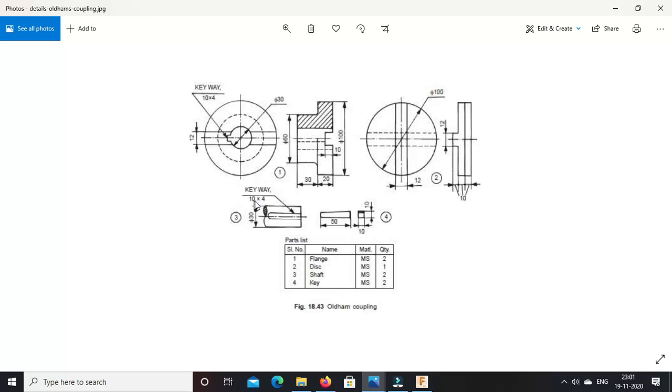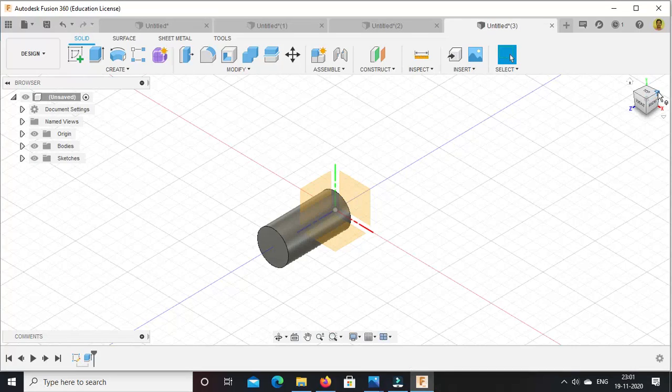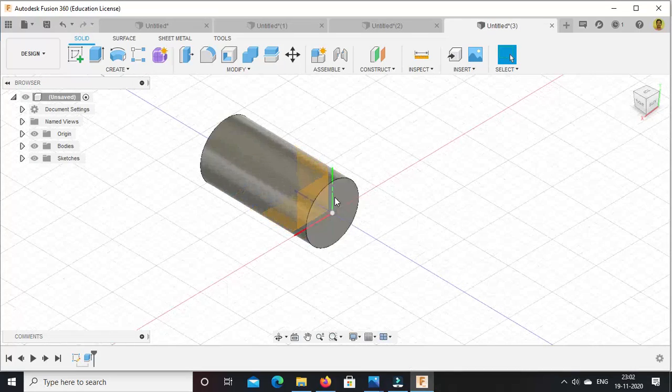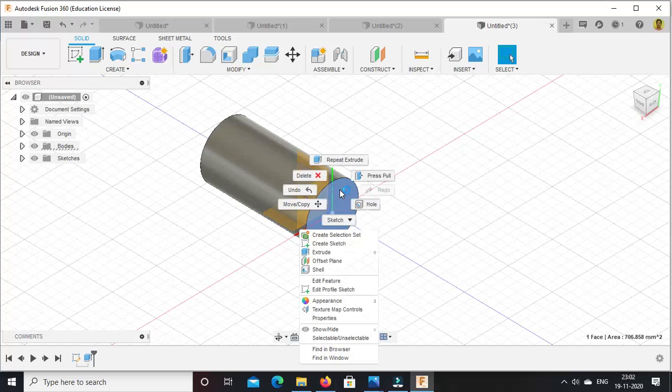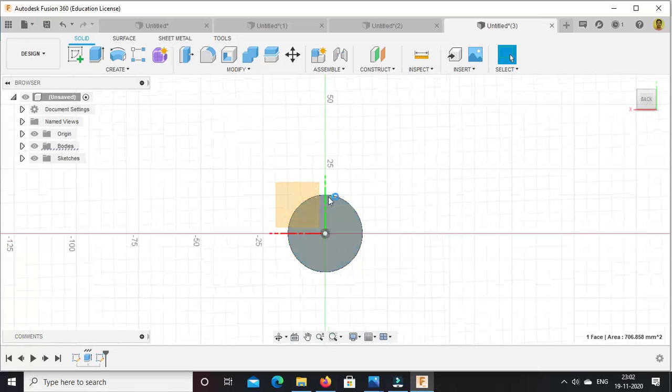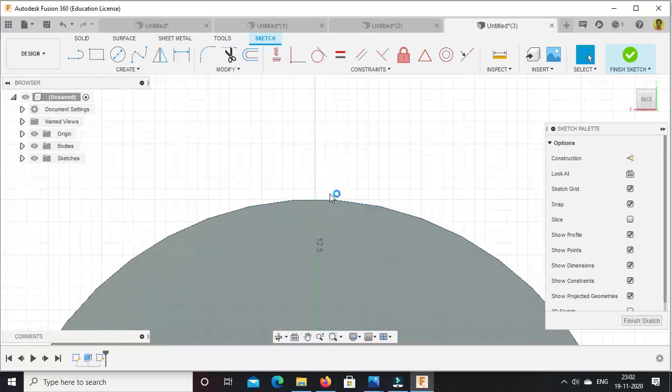Now to this shaft we need to provide a keyway from this end, and the dimension is 10 by 4. So again select this face, go to the create sketch option. Now again here we need to draw a rectangle.